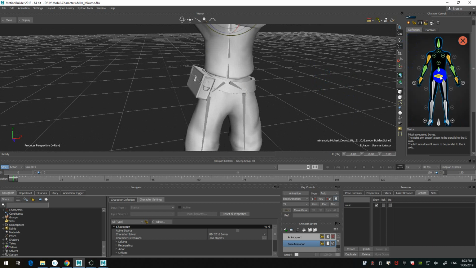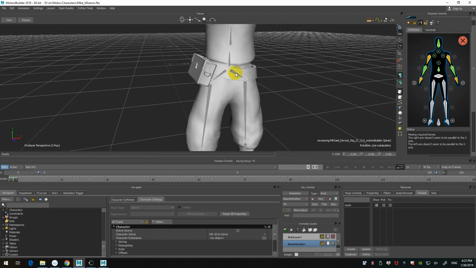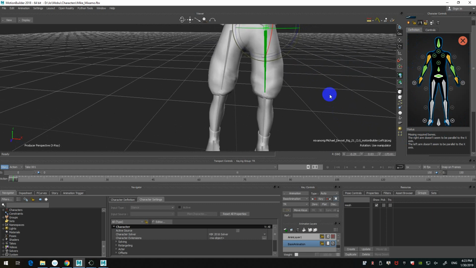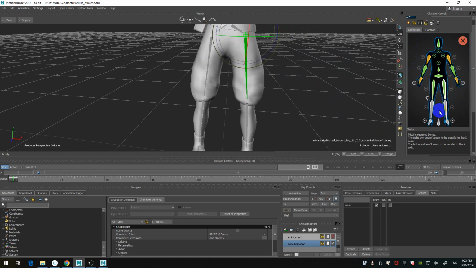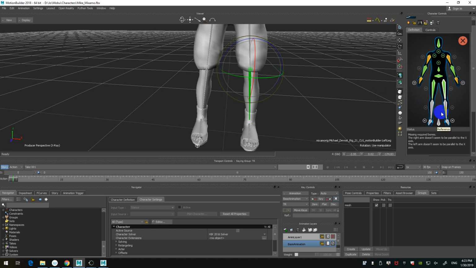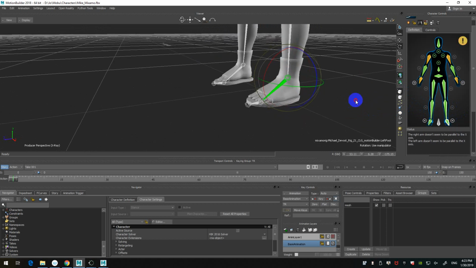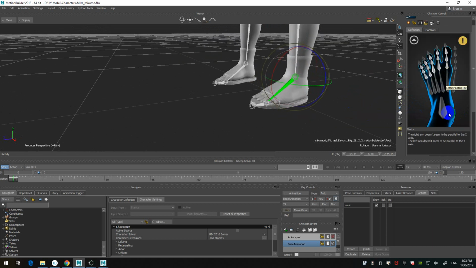Go back out. Hips. Hips is the first one. And then we can do the legs. And last one are the toes.